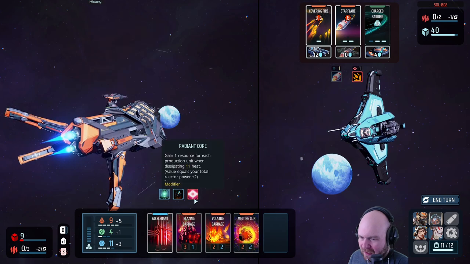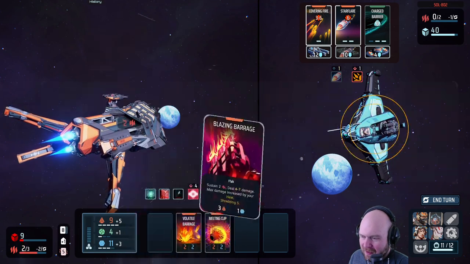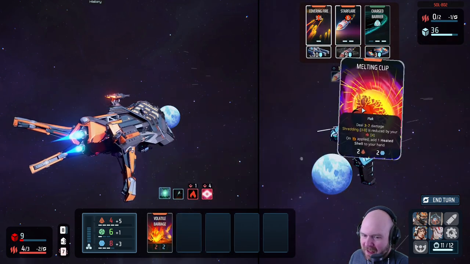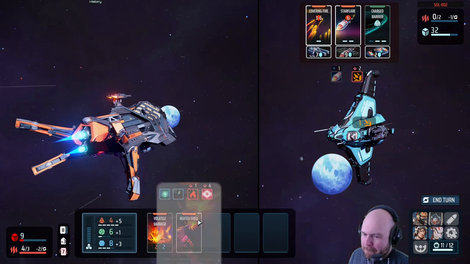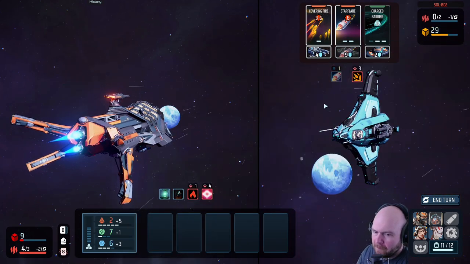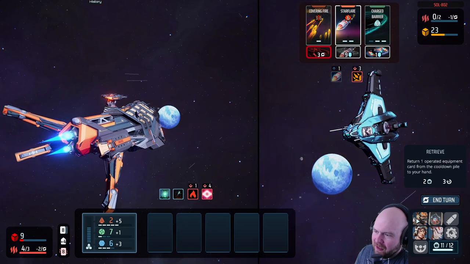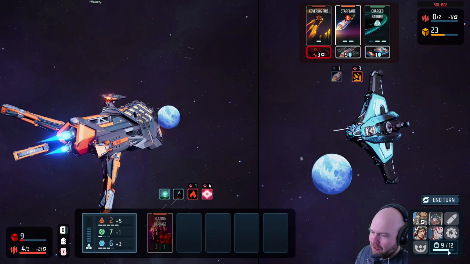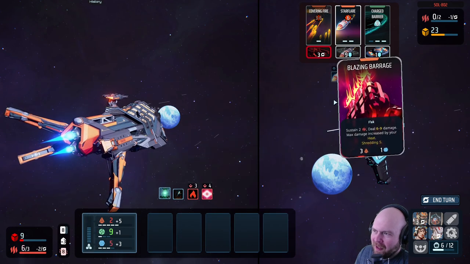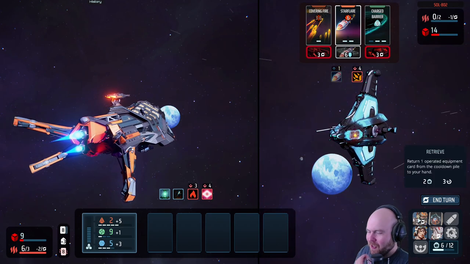Conservation. Oh, accelerant. Let's break something. Good. Good. All right. Let's pour it on. Cool. We're not doing that. Just kidding. We are doing that. Yeah, we are doing that. Very nice. Broke the shield.